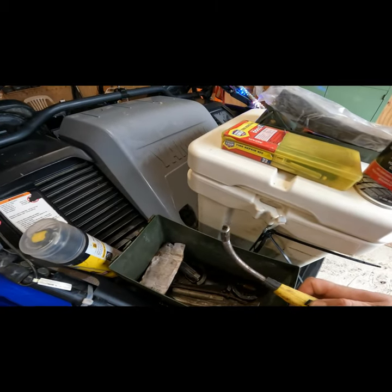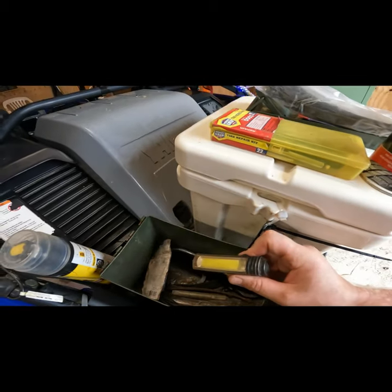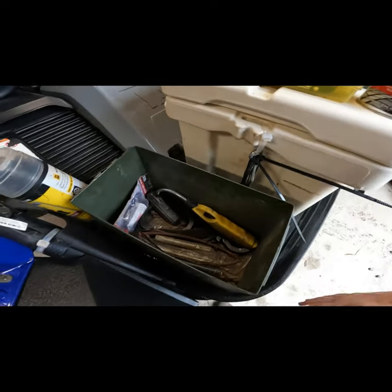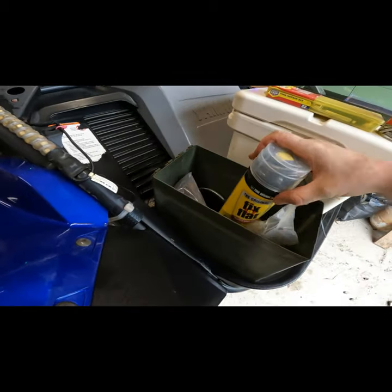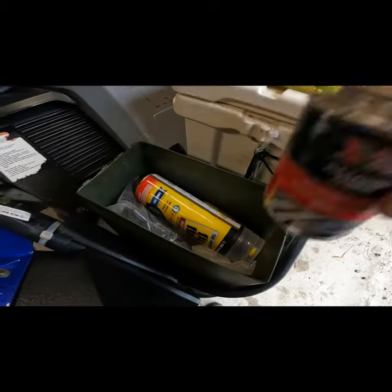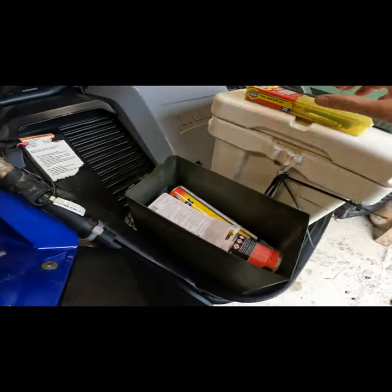Did it work? Oh, it's not working. I'm going to have to get that replaced. I keep a flashlight in here and some stuff like that. Just typical stuff you're going to need on the side of the trail. Nothing really special about it, but it does give me an area outside of the cab, because I do not have a lot of room in a YXZ to store stuff. So it gives me room outside the cab to be able to do that.